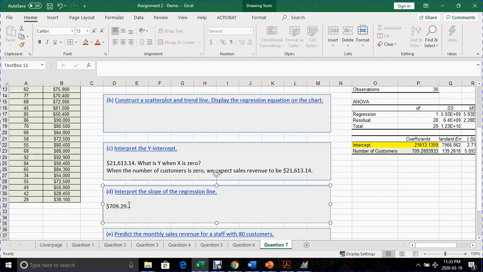So what does that mean? It means when x increases by 1 unit, how much change is expected in y?